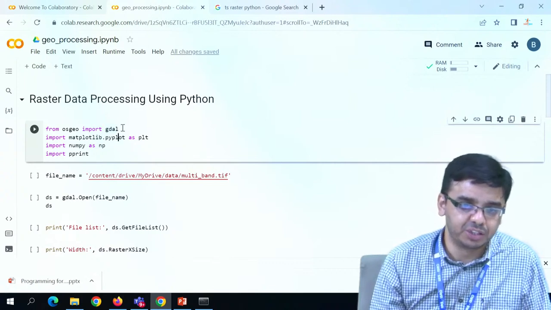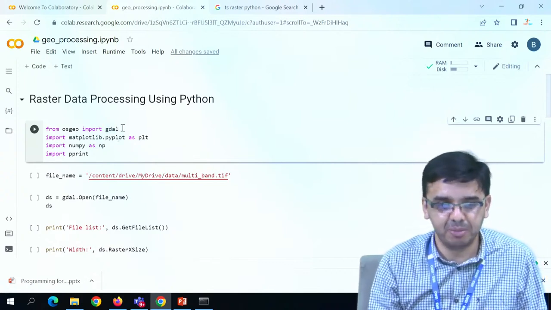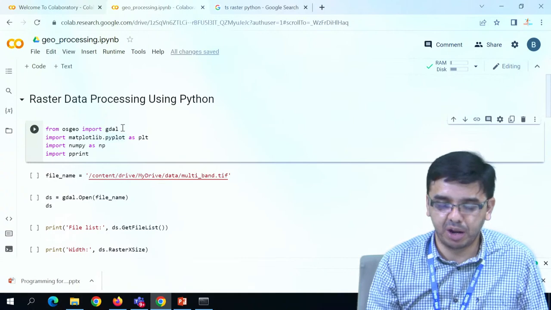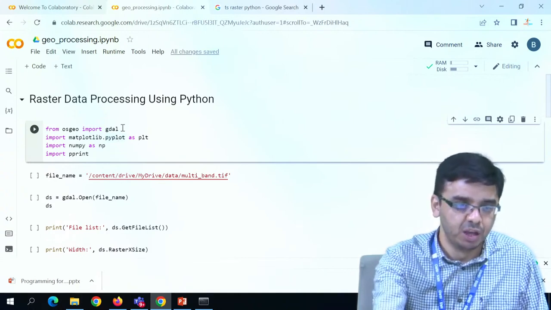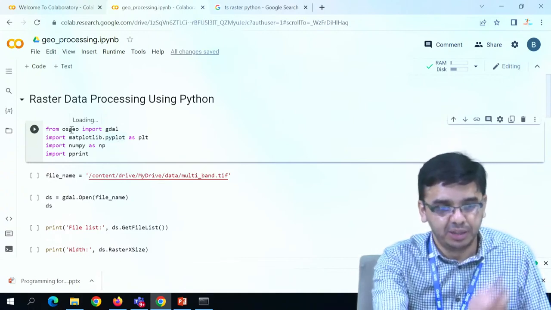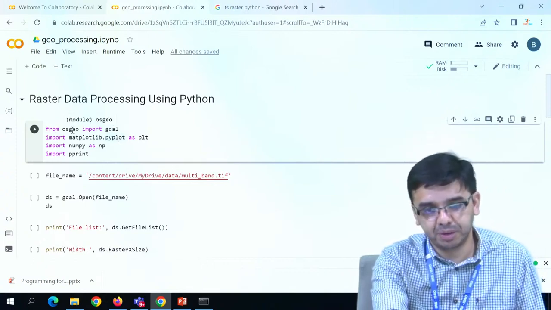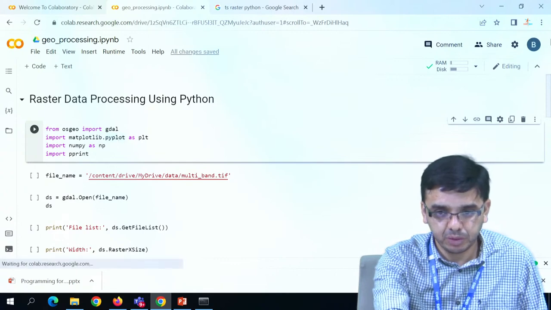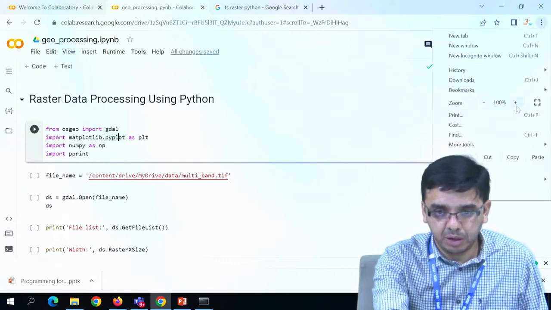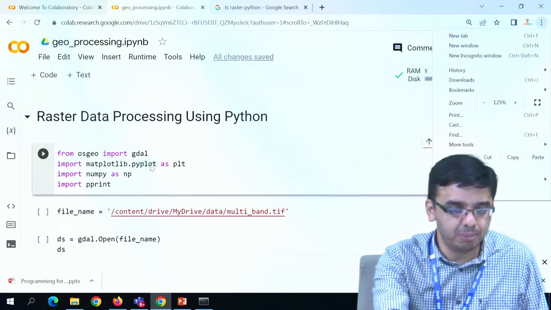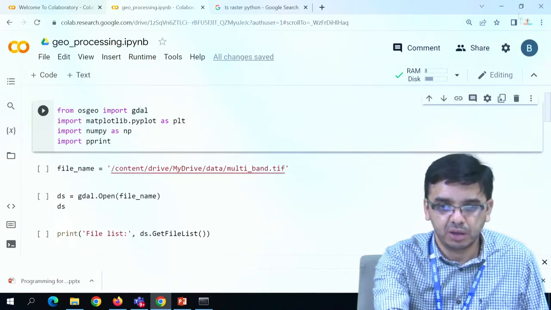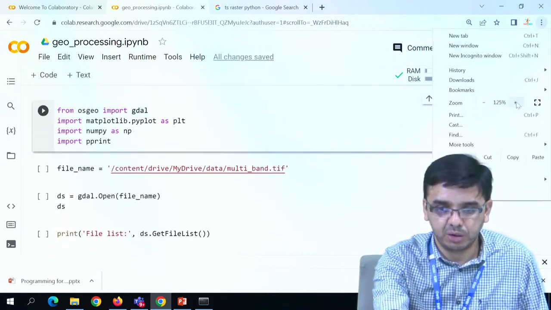GDAL, as I explained, is the most versatile library for raster as well as vector data processing. So I am first importing that GDAL library. If you are using your local system, then you need to install osgeo. Otherwise, in Google Colab, this is already installed.